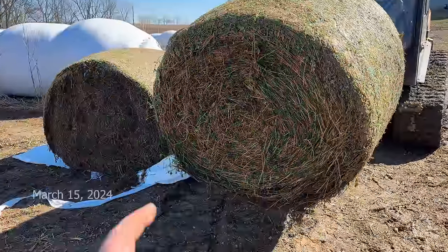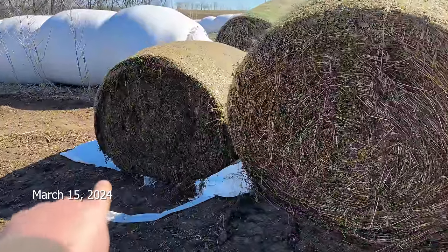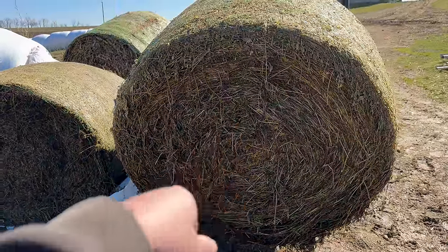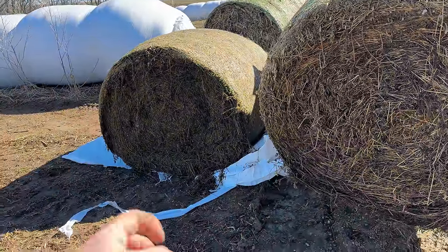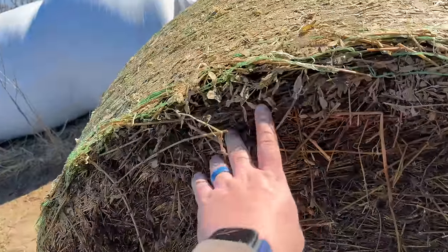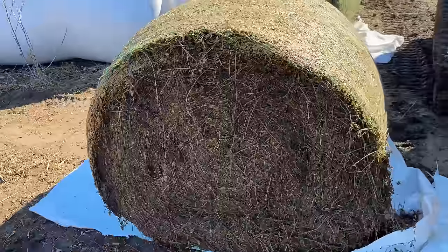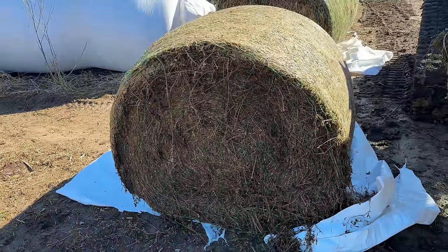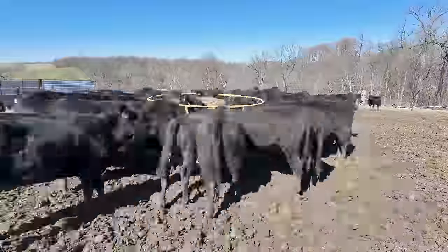We're about to feed the cows today. We've got a bale of uncut material along with a bale of cut material. So looking at the face, you can tell that this has a lot longer stems in it. Cut bale, more dense material. And on the outside, you can see that we've got some longer sticks. That's because I pulled the knives out to help hold the bale together from the time that it was made to the time it makes it into the feeder. Let's go ahead and put these in.